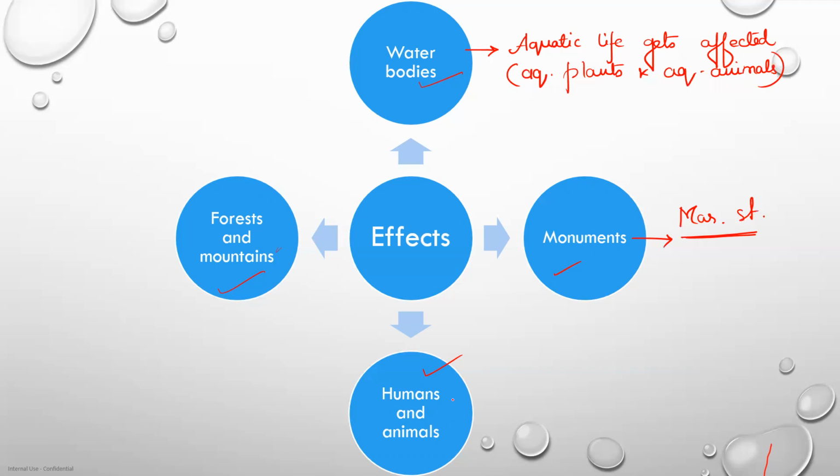In humans and animals, human beings are intelligent enough, they don't drink rainwater. So, from a consumption point of view, human beings are fine, but animals, they don't understand. You must have often seen dogs licking water from roadside puddles. That water has come from where? Rain. The doggy doesn't know that water is toxic, so it consumes that. In human beings, it may cause skin problems, skin irritations, and other skin diseases as well.